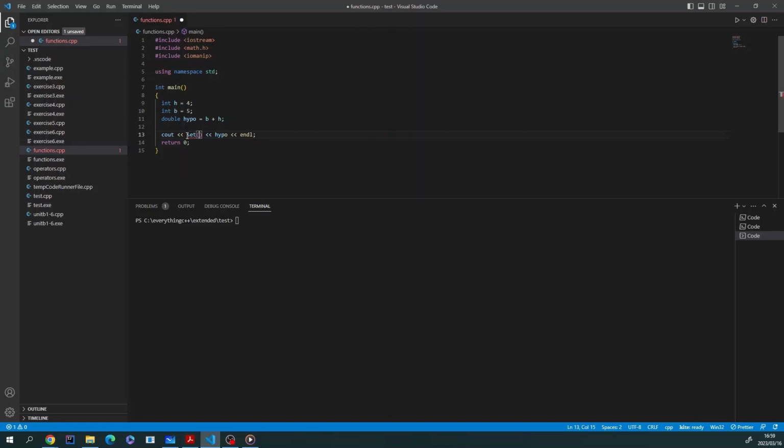Now what setw does is that it sets the width of the output before the output, meaning if I say 5, the width of the output space for the value is 5 characters. Now if your hypo only has 1 character, this width will have 4 spaces that are unoccupied.